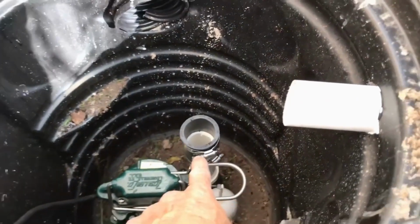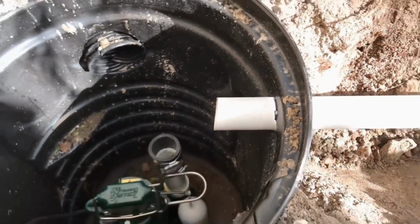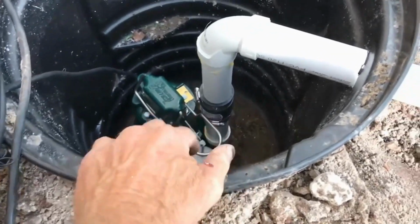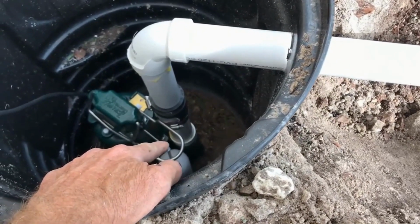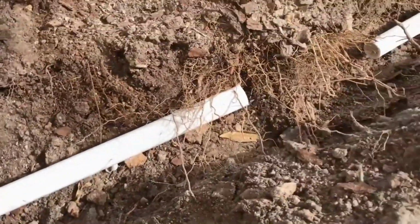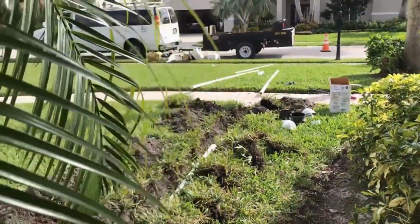Next we'll make the measurement from the pump and the check valve as it comes up. We'll put a 90 here. Okay, so you can see we've got our Zoeller M98 installed. Pressure relief, little hole drilled into the little riser, check valve, comes up, 90s. Now we've brought it out. We're going to make some connections here, continue it on out until it goes out to the middle of the yard out by the sidewalk.